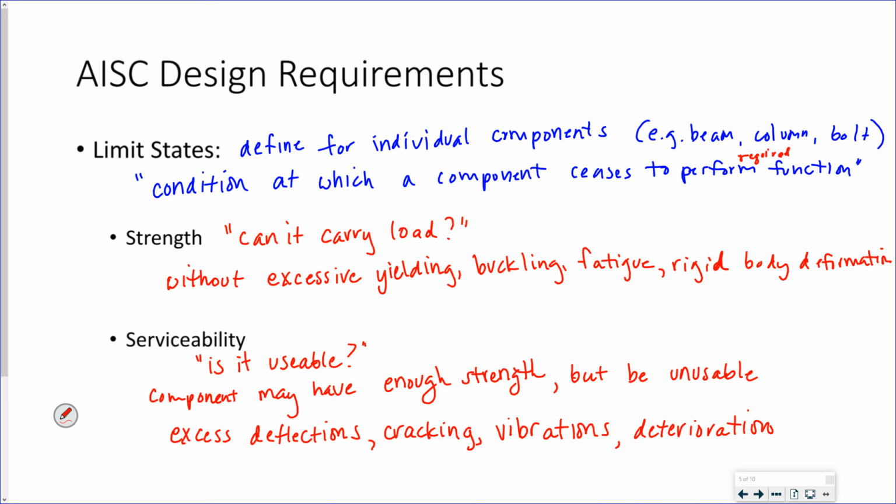What we focus on for the most part is the strength. Although serviceability can sometimes, it's a quick little calculation often, but it may actually control your design. You'll have to go with a larger section to have less deflection, even though a smaller section strength-wise would work. That's why you have to check both.